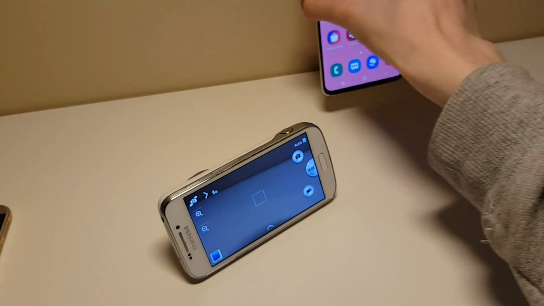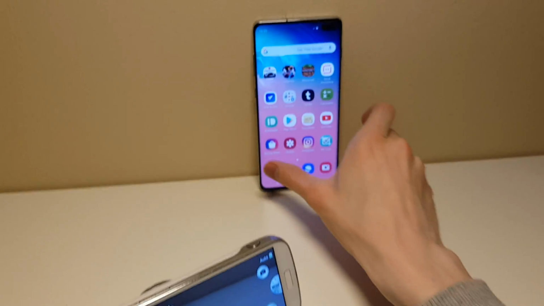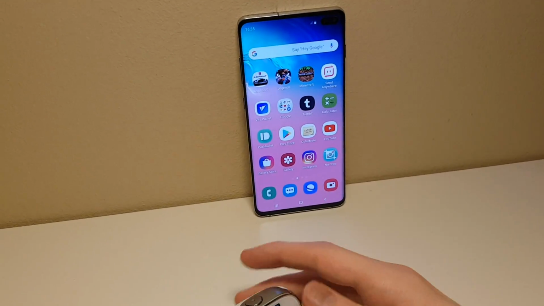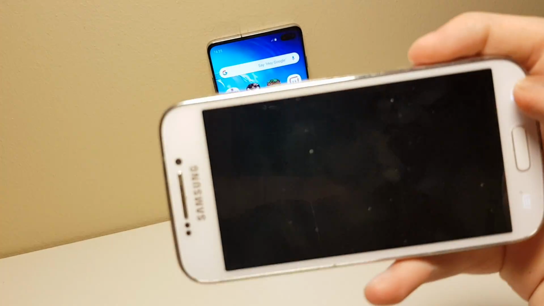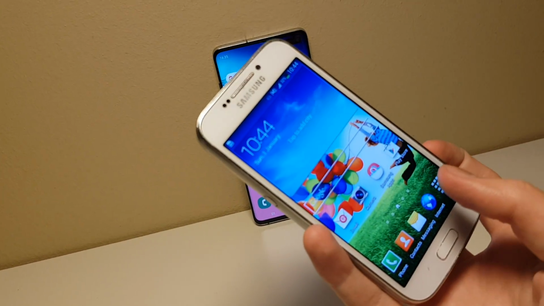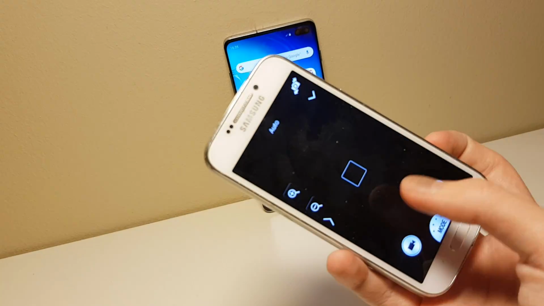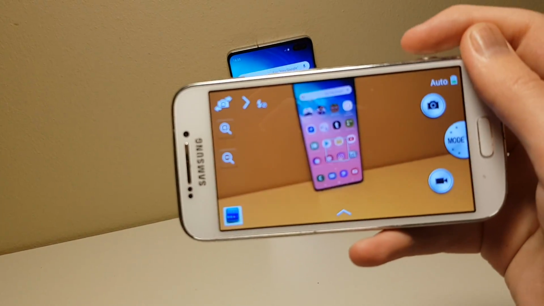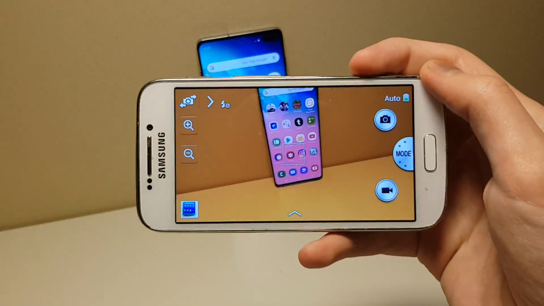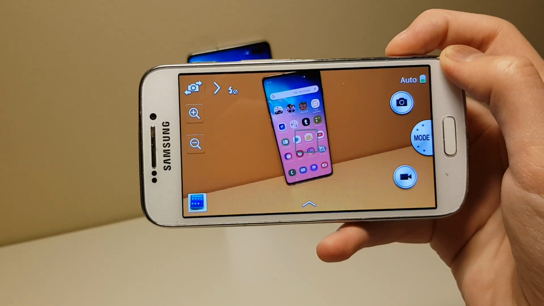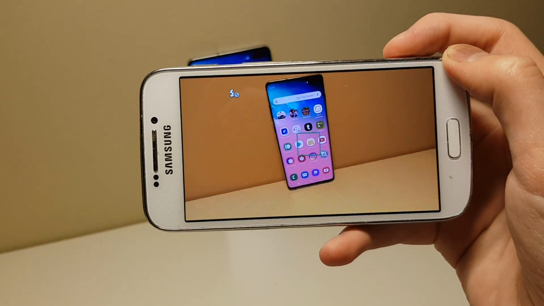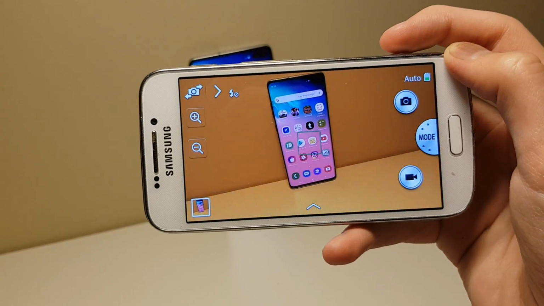So I'm just gonna put my S10 Plus over here, and the thing I noticed with this device is it's very hard to hold, it's like a challenge. Oh yes, you can see that the UI is very old school.